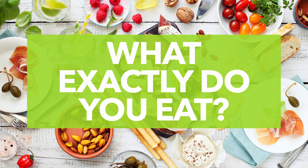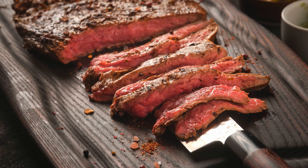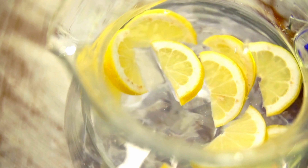Number one: what exactly do you eat on the Mediterranean diet? The Mediterranean diet is mostly plant-based foods and healthy proteins. Take a look at this visual for how to think about the diet — it's a plate that is half filled with vegetables and fruit, a quarter filled with fiber-rich whole grains, and a quarter filled with healthy proteins. Dairy, poultry, and eggs are included along with seafood. Red meats and sugary sweets are eaten once in a while, and water pretty much accompanies every meal.